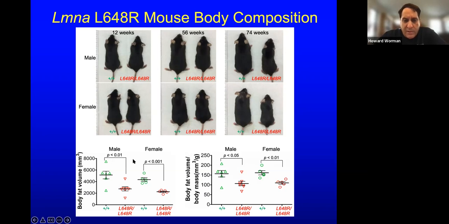And we did some analysis of body composition, and we showed that these mice had, I guess you can call it to some extent, a generalized lipodystrophy. They had decreased body fat. This is at maybe 7 or 8 months of age. They had decreased body fat per total body volume. And when we looked at insulin resistance, they were not insulin resistant. So they had this lipodystrophy, but not with some of the consequences of a severe lipodystrophy.